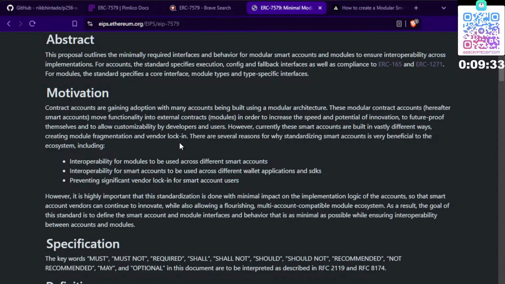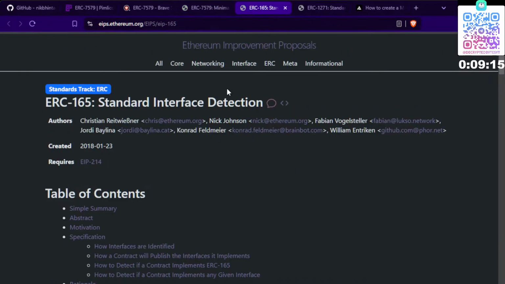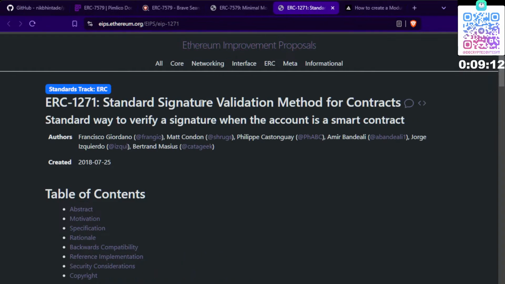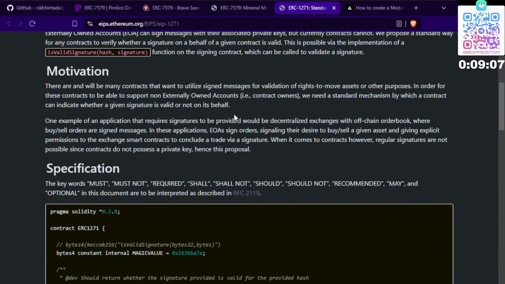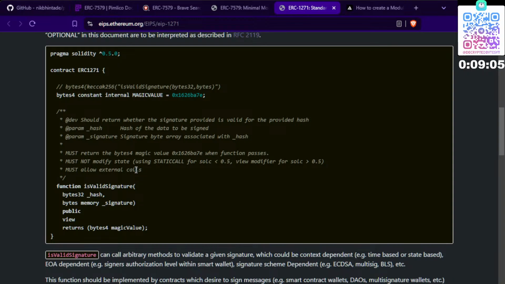For accounts, the standard specifies execution, config, and fallback interfaces, as well as compliance with ERC-165 and ERC-1271. Okay, this is just a standard interface for signature validation methods for contracts. Oh, isValidSignature.